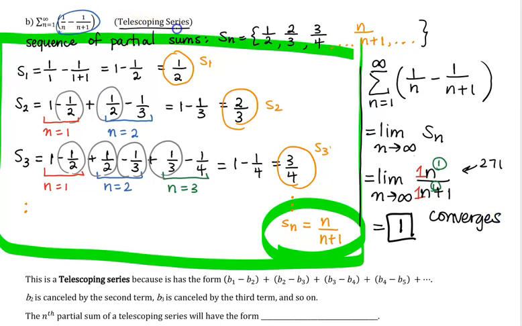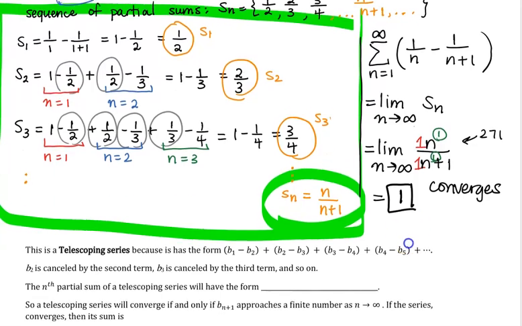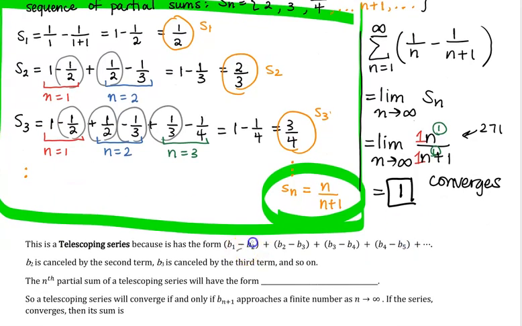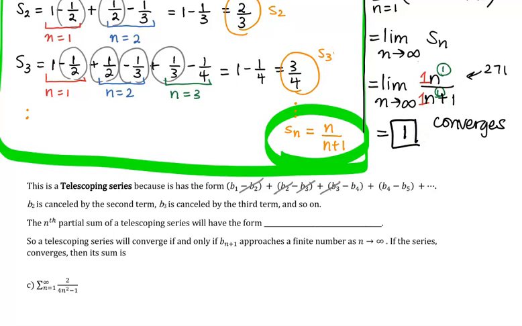This is called a telescoping series. A series is called telescoping when we have this canceling out that is happening. Notice with the 1/2 and the 1/3, the numbers that I have circled in gray that we can see canceling out. Telescoping series behave like this with this canceling in here. So ultimately what ends up mattering at the end of the day is what was the first term of your telescoping series, your b sub 1, if I follow this notation here, and then what was the last term. So let's think about that, how that last term is written.